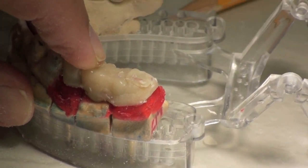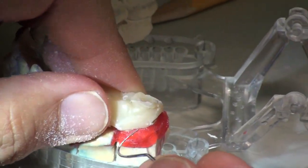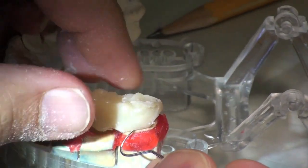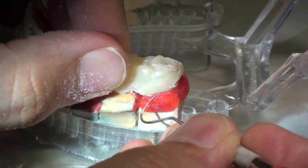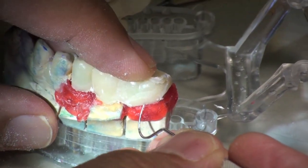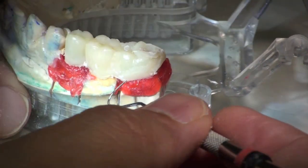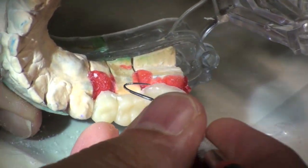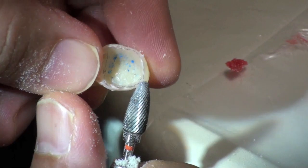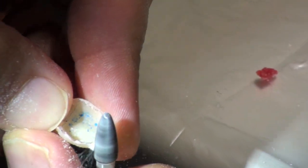Alright, so I try it on. If I had some gum tissue, I know it's got to end right here. Let's put it on — whoa, we're past that. That's pushing my explorer; my explorer's way up underneath there, so that's not good. I've got to trim it back some more there. Same thing on the inside. That margin is critical, because that keeps the gum from being inflamed. See there's my margin — I knew I was overextended. Let's trim it back a bit more.